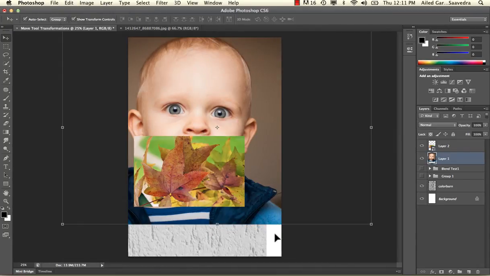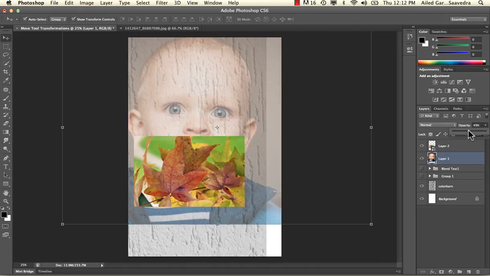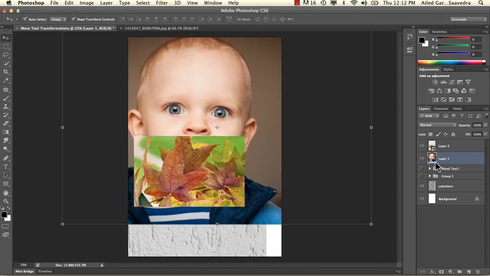A few other things that we should cover. When you have layers in a certain position and you don't want them to move around, you can lock a certain layer in place here. That way it won't be movable. When you have the lock turned on, it'll show the little lock icon. I'm going to go ahead and unlock it. You can also change the opacity, as you noticed, to make something transparent. All right, this concludes your lesson on the Move tool and transformation tool options.